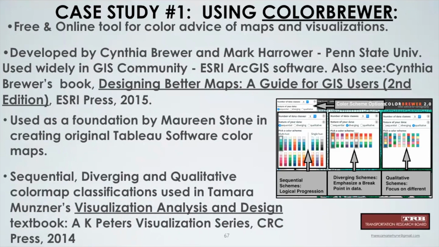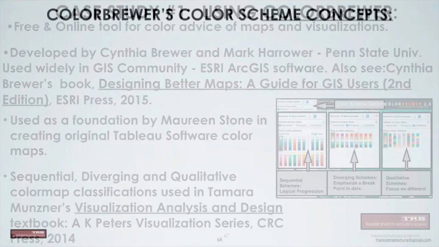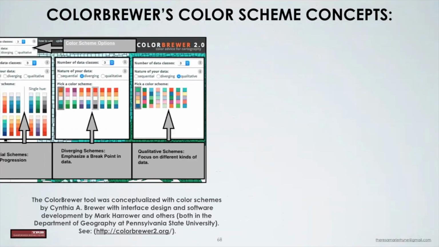The other thing, if you're in the visualization community, how many people have ever used Tableau? Okay, Maureen Stone modeled her default color maps for Tableau. She's head of research at Tableau right now. She modeled her color map, she's a color expert, off of ColorBrewer. And if you are taking a visualization class, you may have used Tamara Munzner's book, Visual Analysis and Design. It is a textbook used quite heavily. She has to sign her book a lot at IEEE. So anyway, it's very heavily used if you haven't used it.